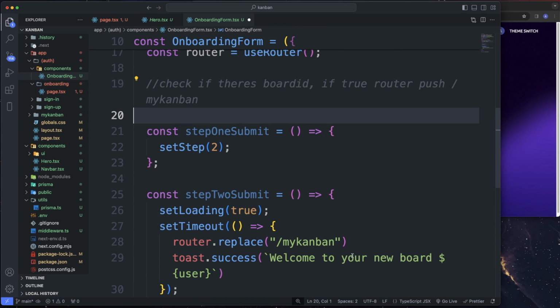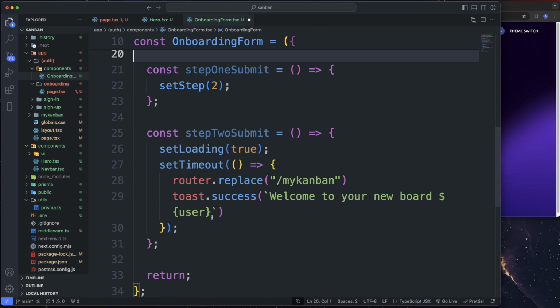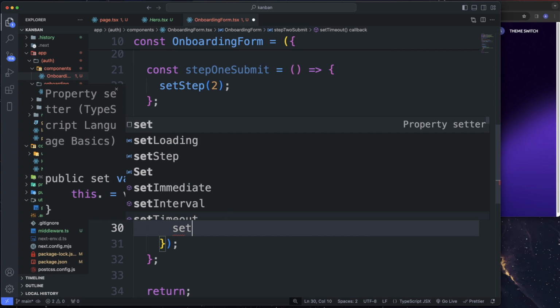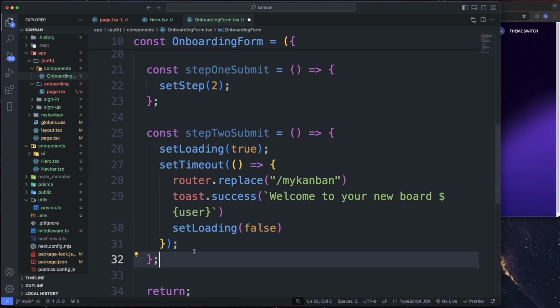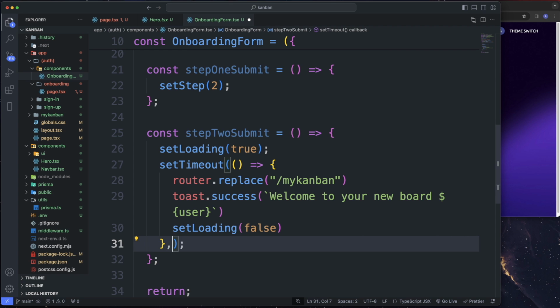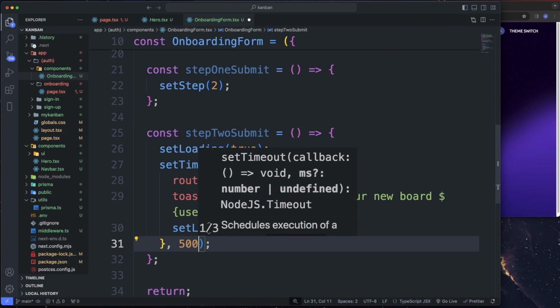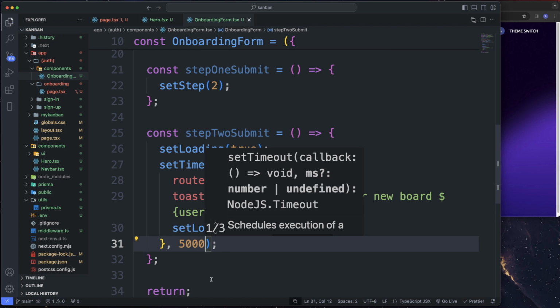It's going to be welcome to your new board, Antonio, because we're taking in the username. All right, and we also want to set loading to false inside of this set timeout. And whenever you use set timeout, you got to make sure you set how long you want it to be. I want it to be 5 seconds. All right.